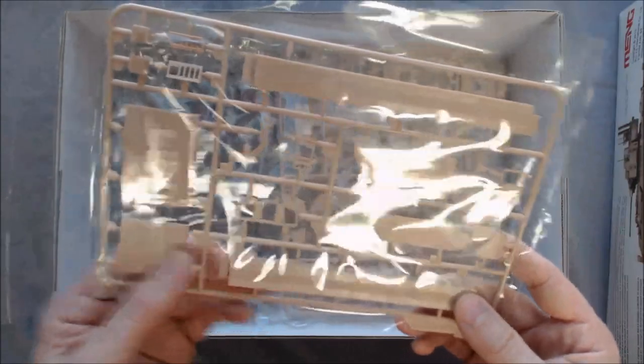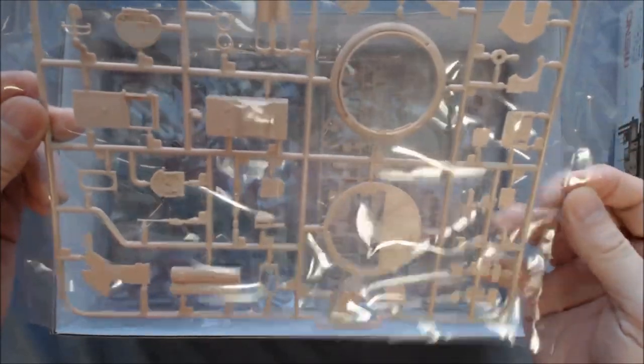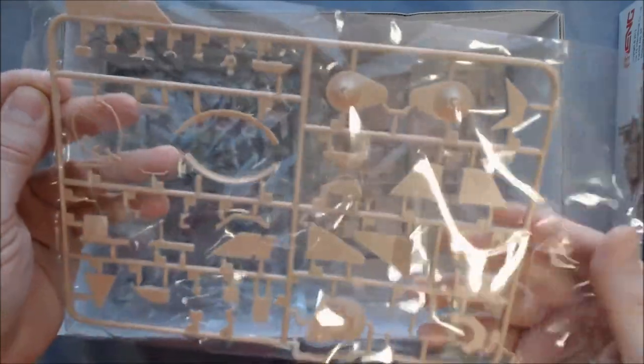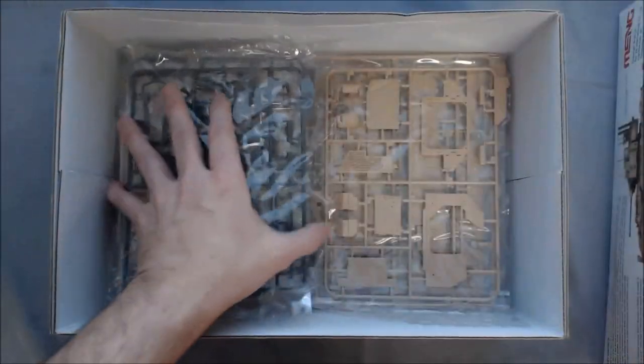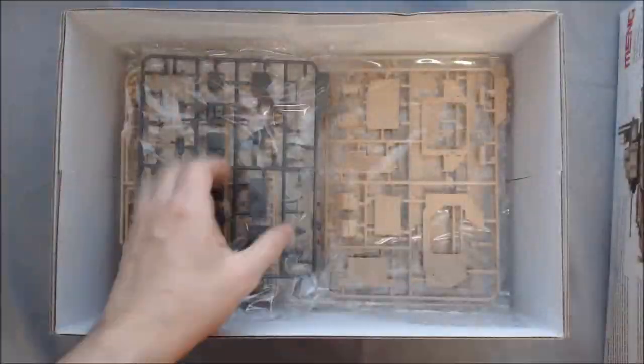So side armor, more bolt on TUSK bustle armor. And the plastic keeps on coming here. This is just a lot of plastic. Really nice details though, I see in this. I'm not going to spend too much time on this in terms of just talking about how good the plastic looks, because I think we've already seen a lot of this on various posts and forums, and again, you can tune in for the pictures at the end here. But let me go ahead and just try to get everything out.